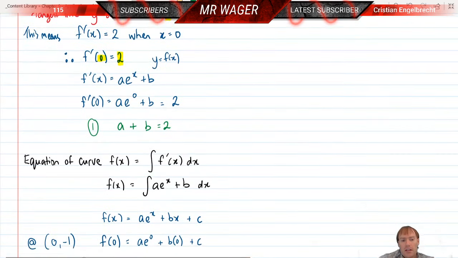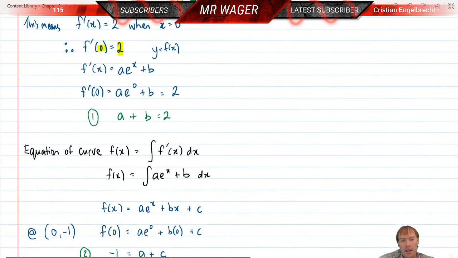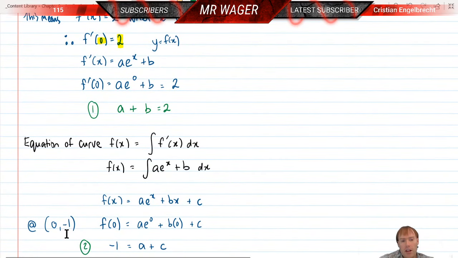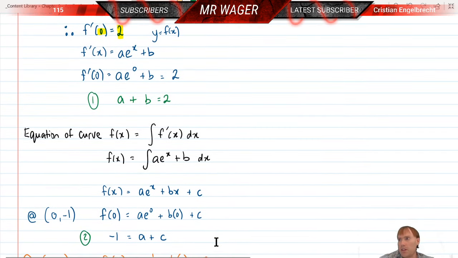Now we have an equation with three variables, three letters, a, b, and c that we want to solve for. So let's use the first coordinate clue that we are given, that this function goes through (0, -1). So when x equals 0, we substitute -1 for y. So f of 0, the y value is -1. I'm going to put 0 into my equation for x and see what we get. Simplify it. So it's a times e to the 0. E to the 0 is just 1. B times 0 is just going to be 0, so that's nice to cancel out. And then we have the plus c at the end. So we have -1 equals a plus c. That's our second equation that we want to solve simultaneously.